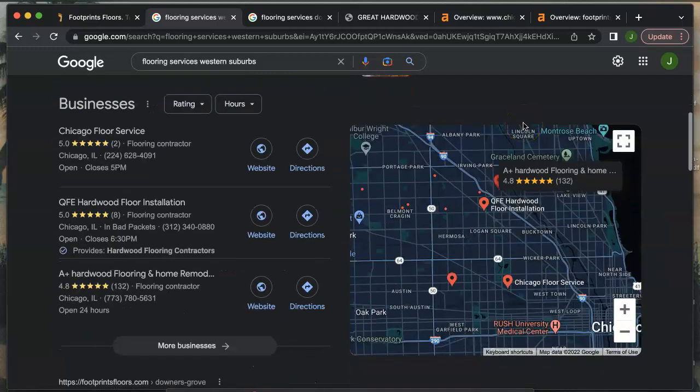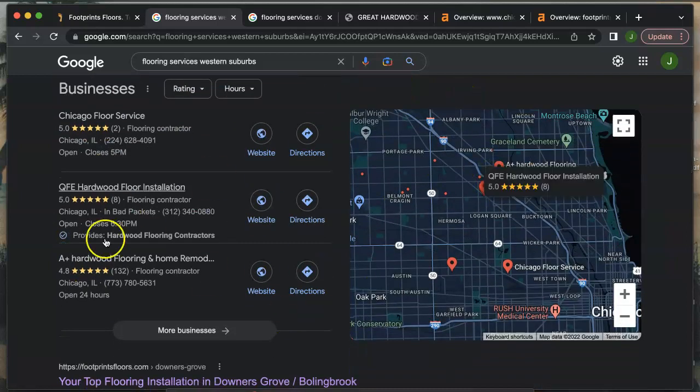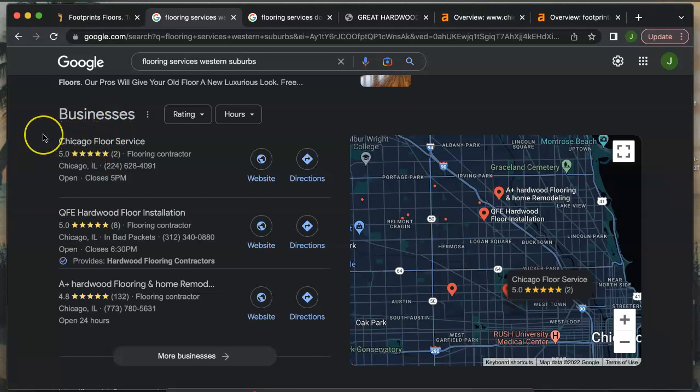And the first thing that I really want to point out here is this Google Map Pack. So I just scrolled past a bunch of ads, those are paid for placements. But this Google Map Pack, this is free here. So the Google Map Pack is an amazing opportunity for traffic because it does show up at the top of the Google search, which means lots of people end up clicking on the businesses that are listed there. So I'm going to give you just a few tips and tricks to get your business listed here in this Map Pack. The first thing is to make sure you have a Google My Business profile, which is what these are, and you want to make sure that it's appropriately filled out.